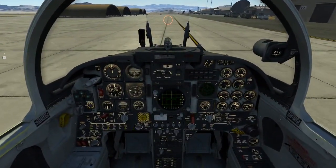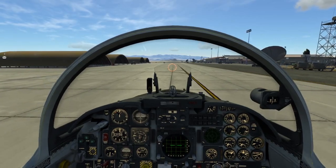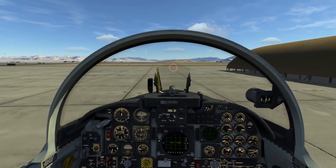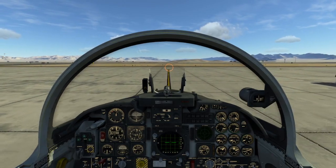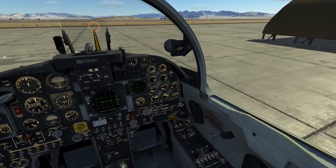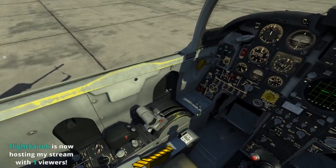Something interesting is that when I used to do steep spirals, the biggest common mistake was to pull back on the stick inadvertently and bleed off that airspeed when you really needed to keep that glide speed. Otherwise you're going to lose a lot of the distance you're able to cover and not maximize your time in the air. So it's kind of funny that in the sim, that common mistake translates over to here. That was the first one I've tried in quite a while, let alone with ATC. When I first got the plane I had tried a couple and they went pretty well, but I didn't have the added stressor of air traffic control. Just keep practicing them — tons of fun. Pretty cool that we can simulate this with Pilot Edge.